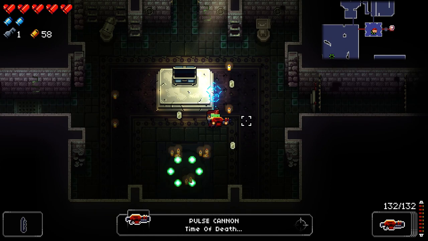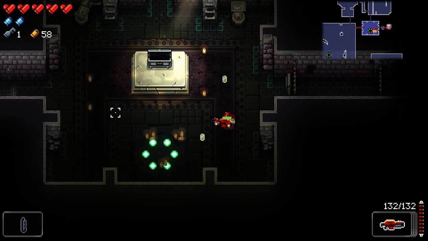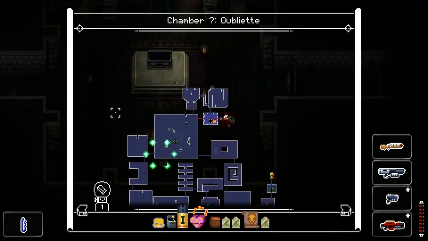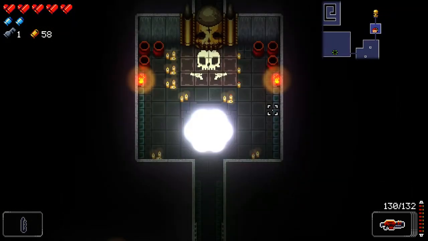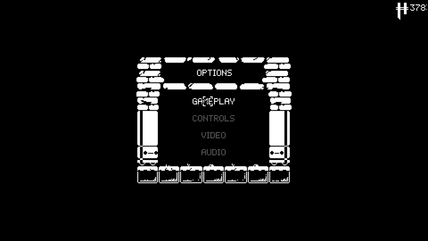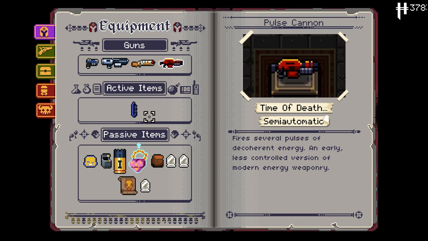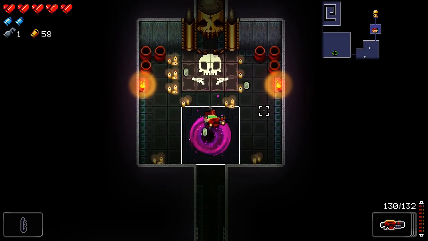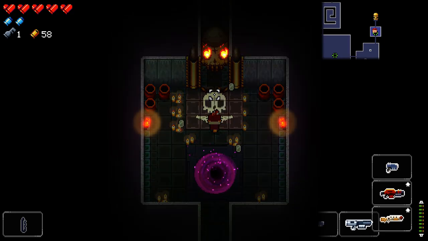Pulse cannon. A synergy with the heart locket. Finger on the pulse. What the hell? I have no idea what that synergy is, but we've got it. Finger on the pulse. I wish that I could look at the Ammonomicon and be like, hey, what's the synergy? Heart purse. Maybe any HP upgrade might make it work. Maybe it's not just the heart purse or heart locket or whatever. Huh. We'll keep an eye out, I suppose.